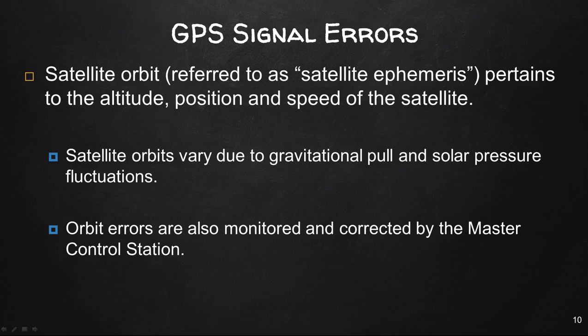GPS receivers that are able to process this ephemeris can compensate for some of these orbital errors. The GPS receiver calculates coordinates relative to the known location of the satellites in space, a complex task that involves knowing the shape of the satellite's orbits as well as their velocity, neither of which is constant. The GPS control segment monitors satellite locations at all times, calculates orbital eccentricities, and compiles these deviations in documents called the ephemeris. GPS receivers that are able to process this ephemeris can compensate for some of these orbital errors.